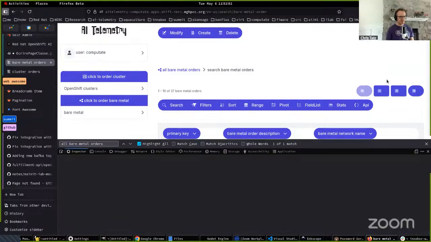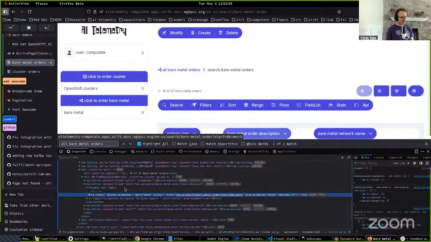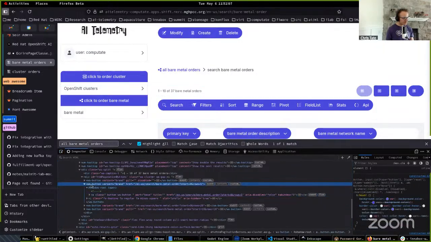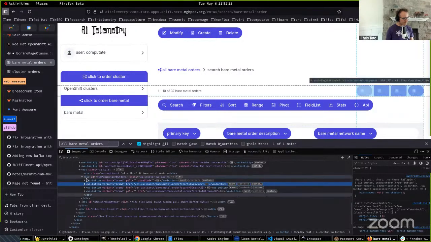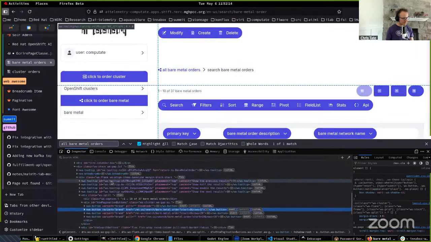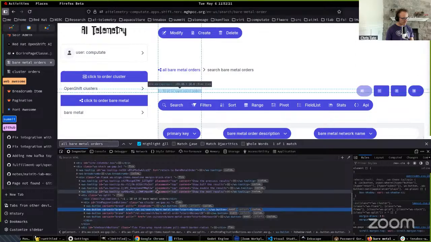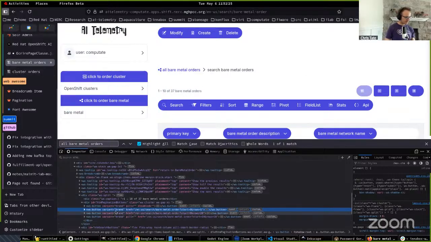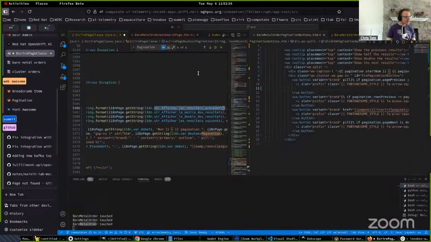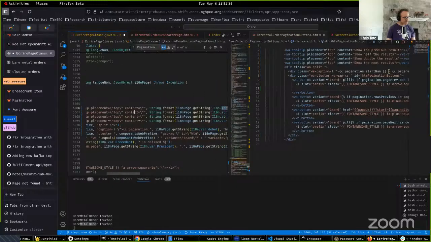I guess maybe I broke the tooltips, perhaps. I have these tooltips, but they're actually not doing anything because I think I did them wrong. So let me see if I can get these working right.